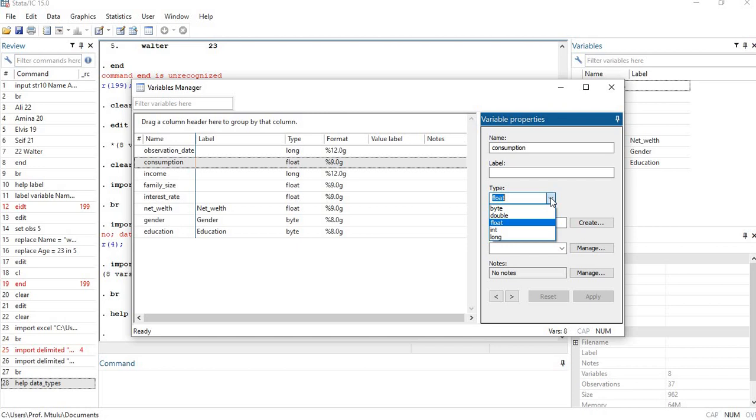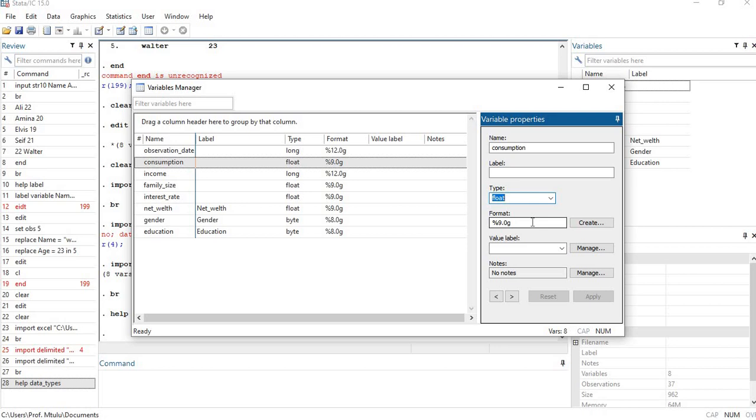STATA has found it more appropriate to use the float based on the size and all that. So in most cases, we will not change the type. So that is data type.